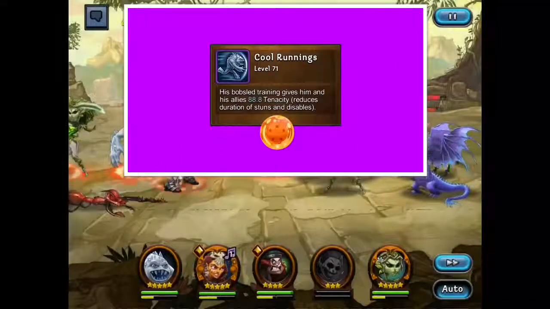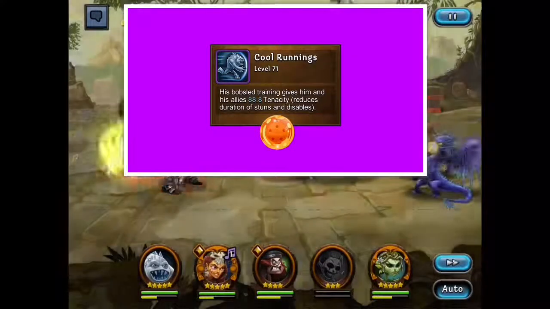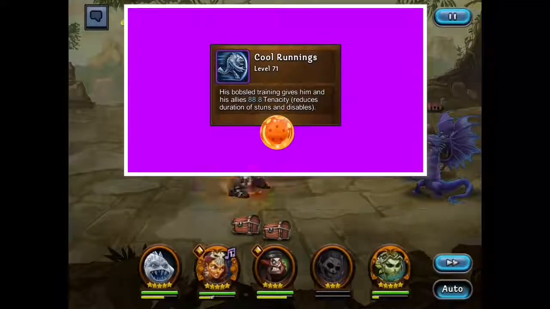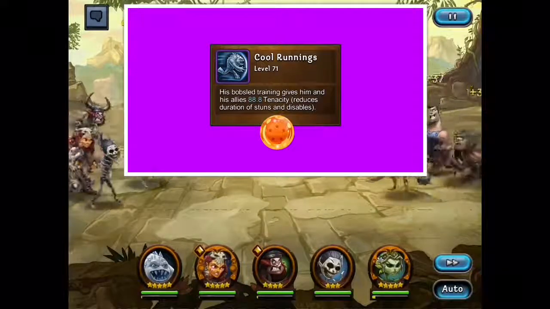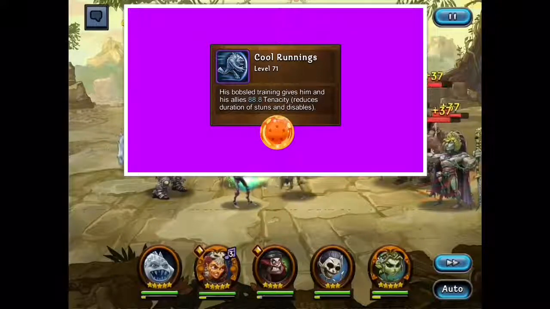His purple skill, Cool Runnings. His bobsled training gives him and his allies 88.8 tenacity. Reduces duration of stuns and disables. Has no traits. Feel the rhythm, feel the rhyme. Get on up, it's bobsled time. This skill is a little situational, but versus a very common occurrence. It was the first real counter to Medusa. I rate this as a 5-star skill.